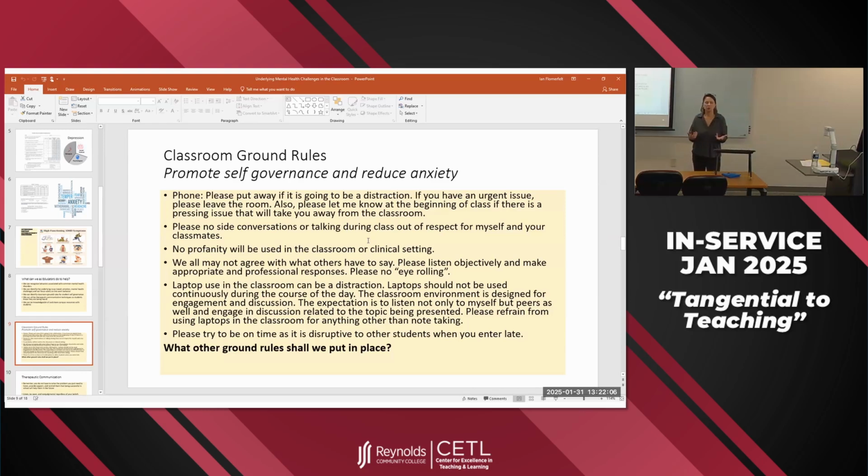And a lot of times the students are able to come up with ground rules to put in place. These are things that as a cohort, some people in the classroom may have been grappling with for a while, but have been afraid to say something. So we try to have an environment where they can come in and feel comfortable and have this self-governance approach, and make it our classroom, like everybody's classroom, okay? This actually works pretty good.